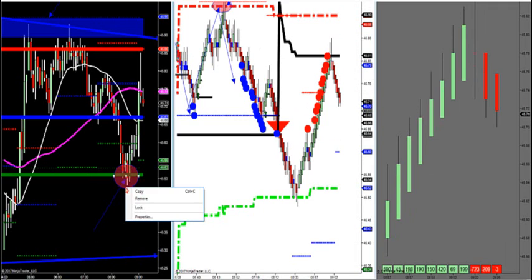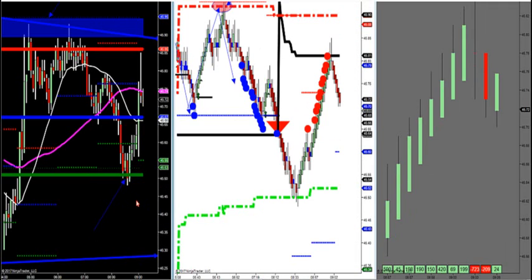So if they stack within two ticks of each other, 2 to 3 ticks, you have what's called a brick wall. That's called price and volume profile on the black chart. The dots are price profile. The volume profiles are solid lines. I go over to my white chart. I have developing profile also. What developing profile is, it profiles the market as it's ticking. So what I want to do on developing profile is see where it's at also.